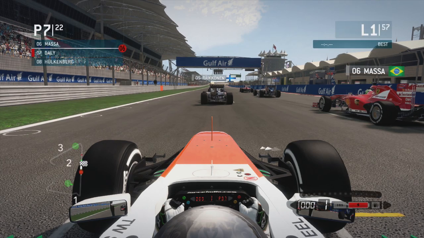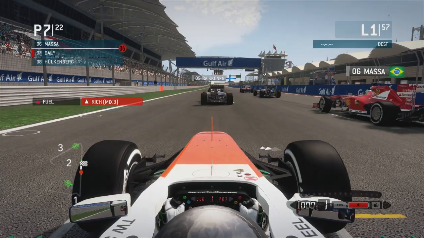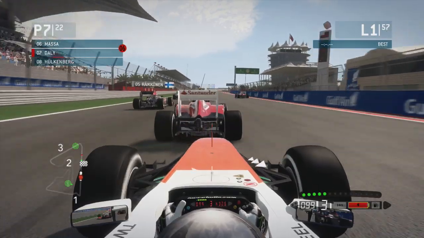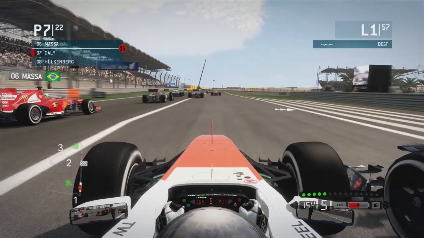Alright, so here we are on the grid of the Bahrain Grand Prix, starting from P7 after Rosberg gets his grid penalty. We're waiting for the 5 red lights to go out, and away we go here in Bahrain. We just need to get up the inside of everyone coming into turn 1, and it looks like we've got off to a fairly decent start, but Hulkenberg gets an even better start, so he'll be lunging me up the inside coming into turn 1.